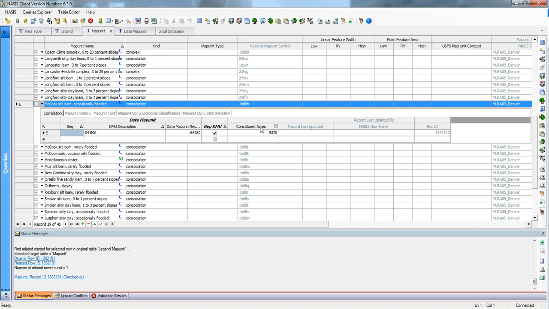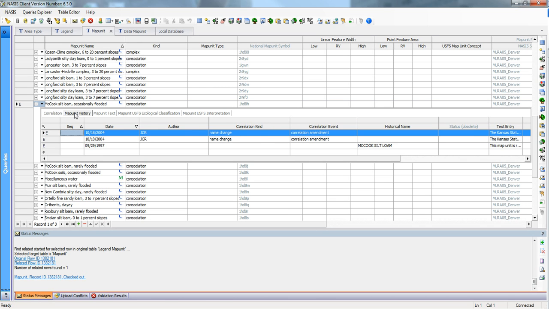And once again, record last updated by. So that gives you a sense of what that particular set of information for that map unit is. Now, the map unit history in the map unit object dates back to the traditional soil surveys when we maintained all of these records. So we're keeping the map unit history in the map unit object for historical archival purposes. And you'll be able to go back here and look at why things were changed back when we were doing updates in a traditional mode.